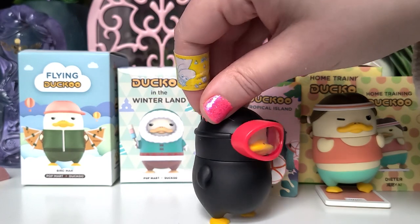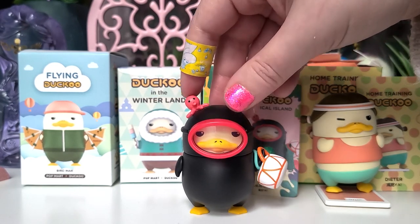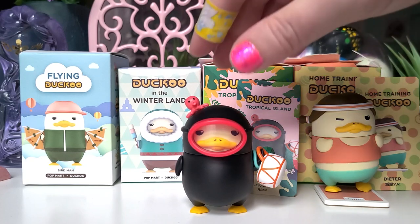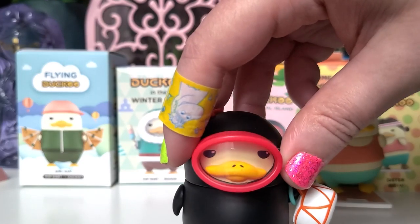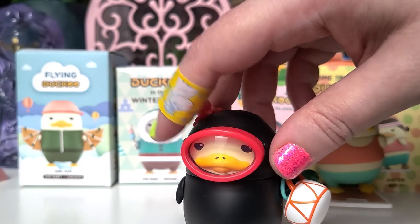This figure is really cute. I really like the Jeju diver one. I think it looks absolutely adorable. I really love the face mask. It's kind of hard to see on camera, but you can really get the sense of depth when it comes to the figure. And the little octopus on the top is super cute.